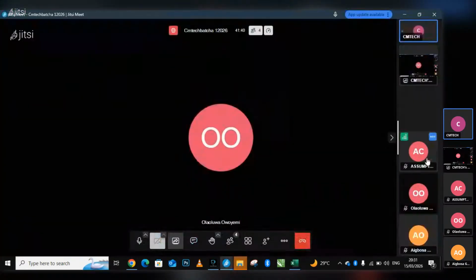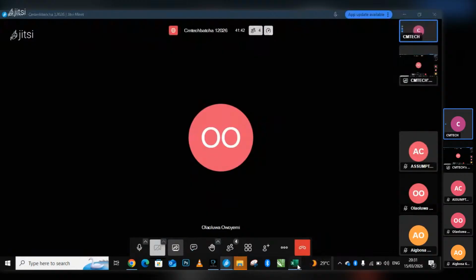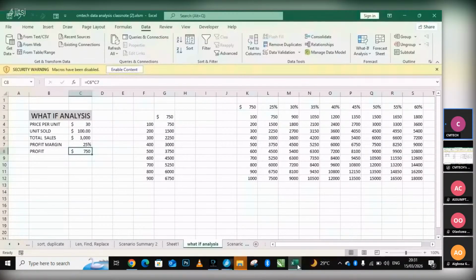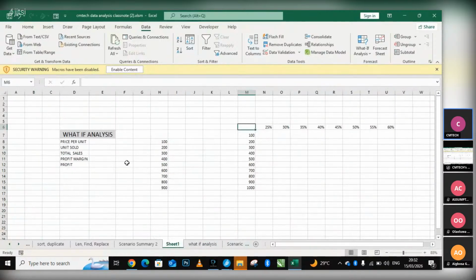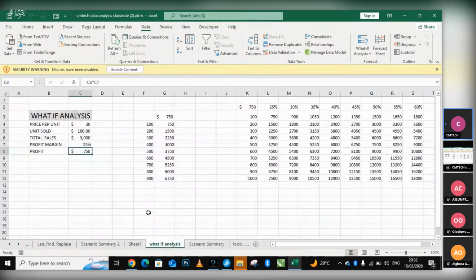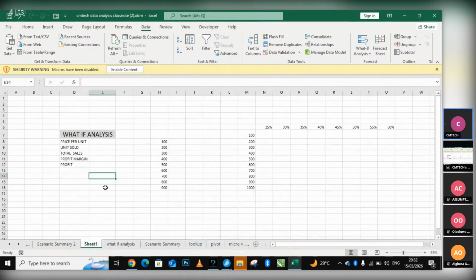First of all, let's look at the scenario manager and how it works. Let's use this empty data.